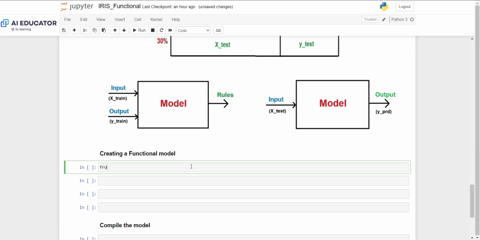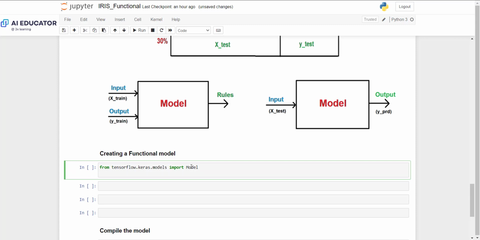They are from tensorflow.keras.models, we import Model, and from tensorflow.keras.layers, we import Input. Now let me run this cell. They got imported. Now let us create the model.